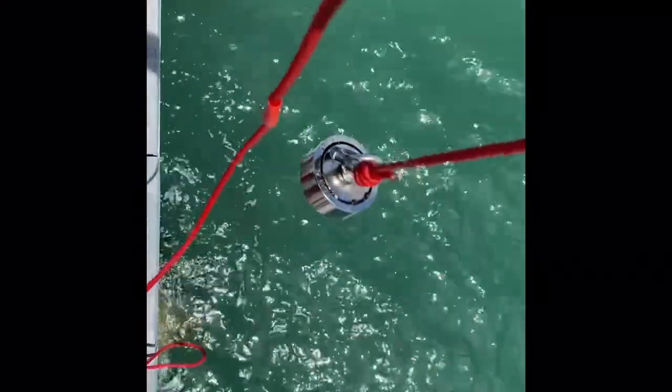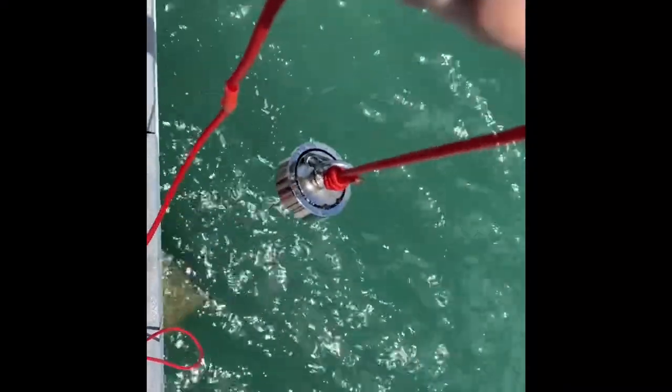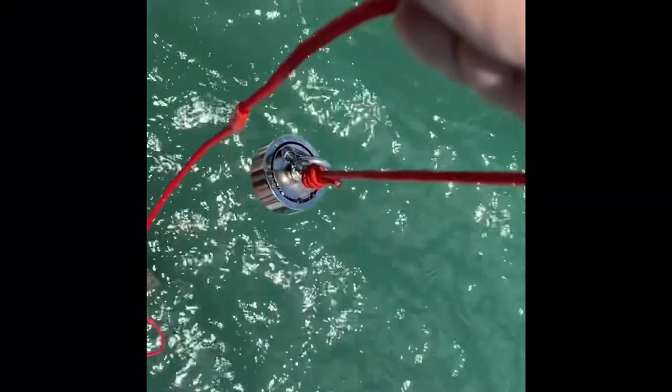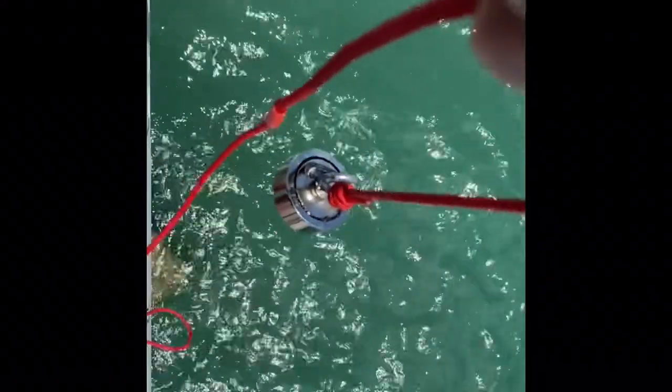Just another bit of advice. If there are fishermen on the jetty or wherever you're going to go, I reckon they've got priority, so just give them the courtesy of not dropping your large magnet right near them. Give them plenty of room. If they're in your favourite spot already, well, suck it up, buttercup. Move along to the other end of the jetty or somewhere else, okay? Variety is the spice of life.